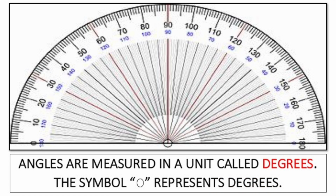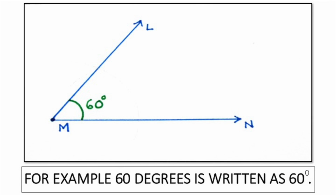Angles are measured in a unit called degrees. Yes, the symbol, small circle, represents degrees. You can see here, all of these little marks on a protractor represent 1 degree. When you get to 5 degrees, you get a longer line. And then every 10 degrees is marked like 10, 20, 30. For example, 60 degrees is written as 60 degree symbol. Yes, save us having to write degrees all the time, we just have 60 degrees.